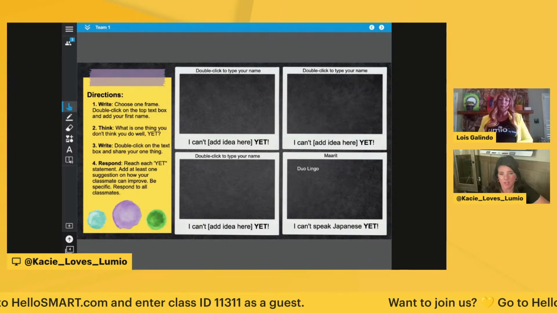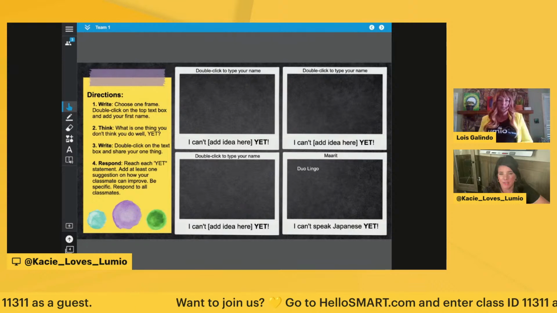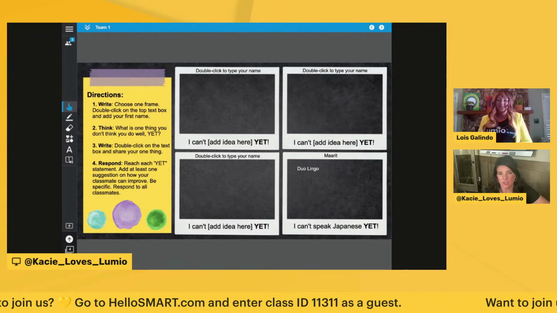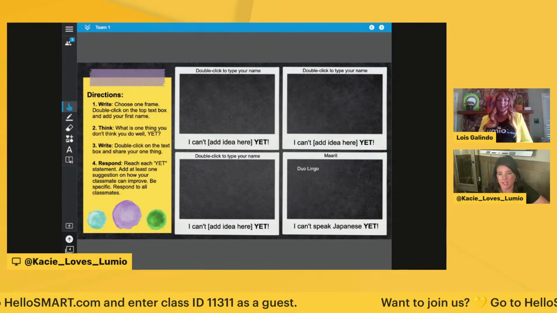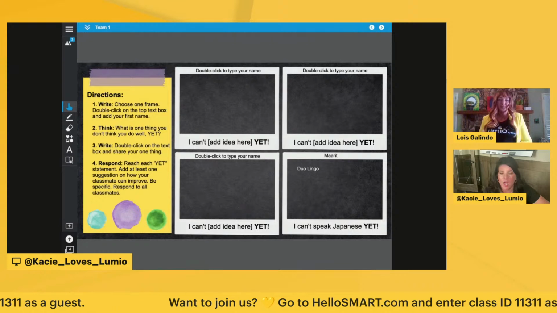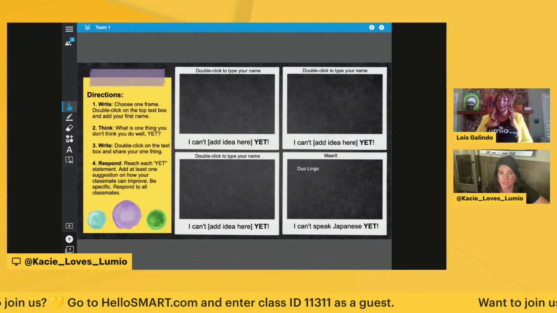It's a great way to compare and contrast and narrow down different types of thinking as well. So with International Dot Day, there's a ton of different activities you can do. There's a lot you'll see on social media. I mean, so many different options available to you. We have shown you a couple of things that you can do.